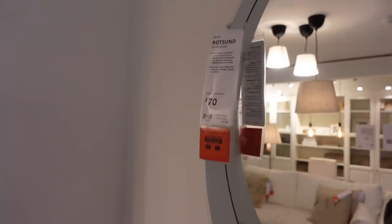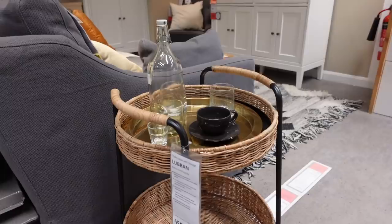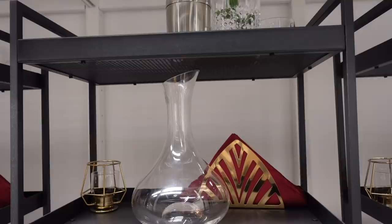This area reminded me of the look we're going for in our new front room, with a big coffee table. I also loved this round mirror — it was £70 and comes in white, natural wood, or black. I loved how simple it was. And I also loved this for a playroom or a boot room — you could have toys in the unit but also put cushions on top as a seat. Then I thought this little drinks trolley was cool too, at £60.